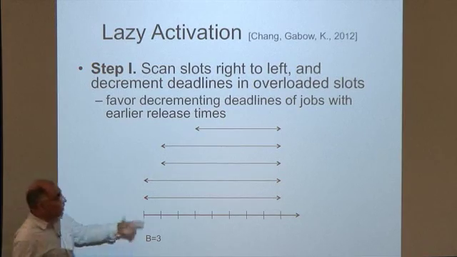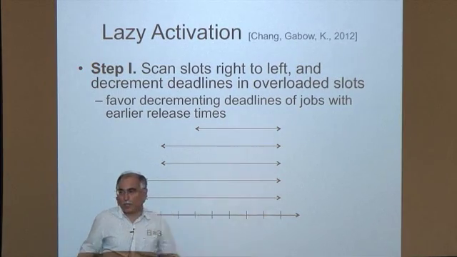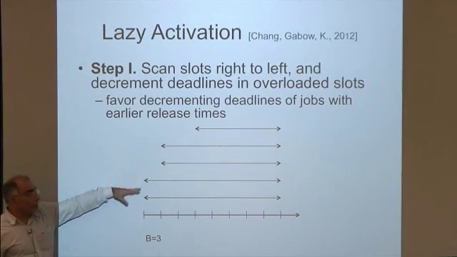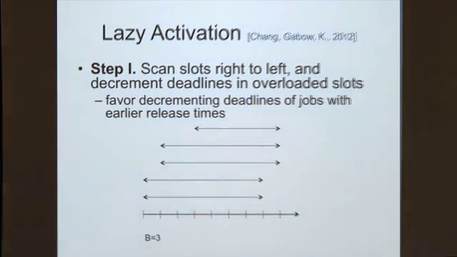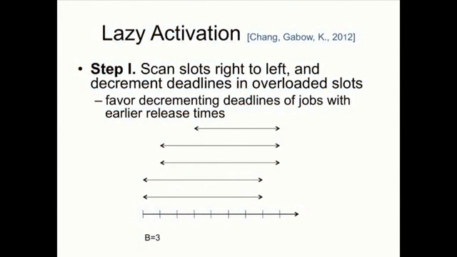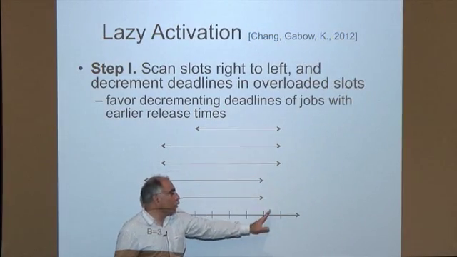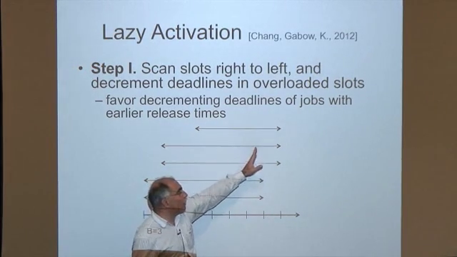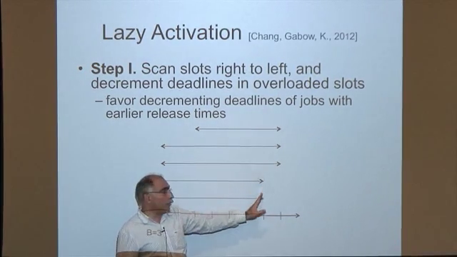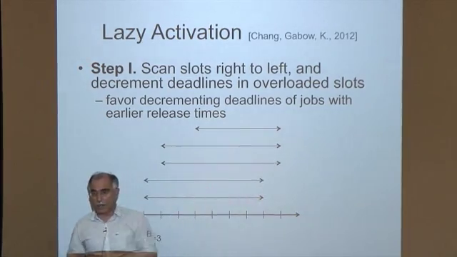Obviously the optimum solution cannot schedule all 5 jobs in that last slot. There's an upper bound of 3. So we're going to take all the excess jobs beyond B that were released the earliest and adjust their deadlines by subtracting 1. Now certainly I have the property that at most B jobs have this deadline, and we'll move to the previous value and enforce the same property again. It might have been true that at this point in time there were fewer than B jobs with that deadline, but now I have more, and then we apply the same rule, recursively.